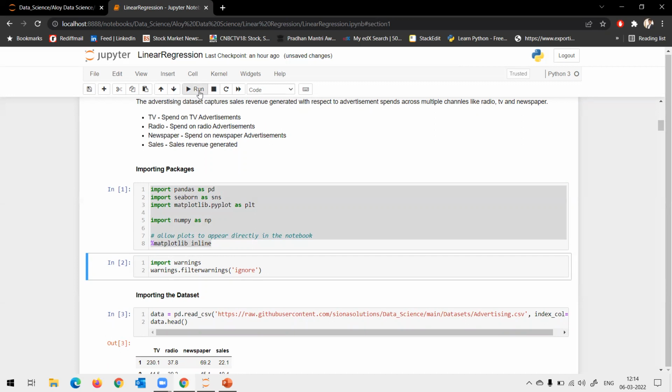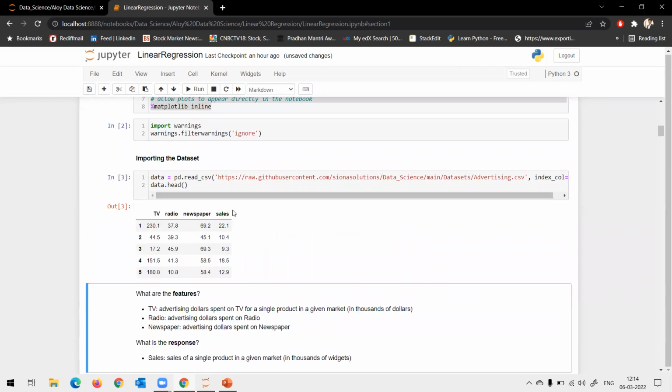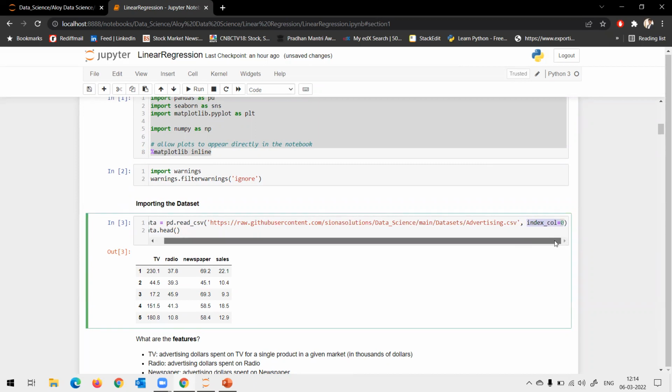Yes, sir. Okay. Now, coming to the data set, when I do my read_csv from a link, I have given index_col equal to 0. Any idea why I have given this? Okay. To understand that, let us verify this.